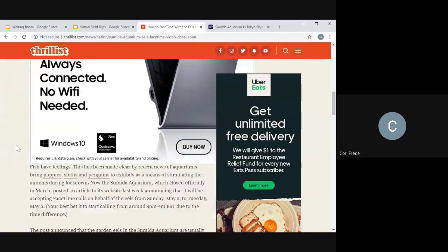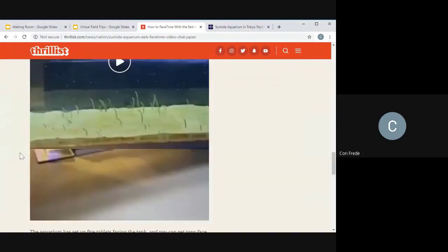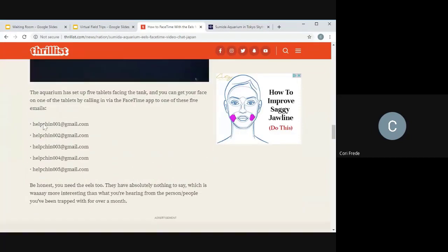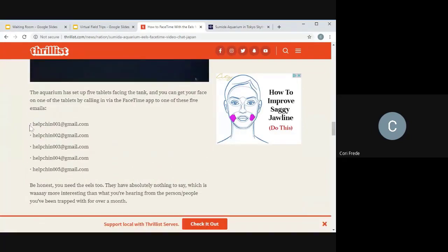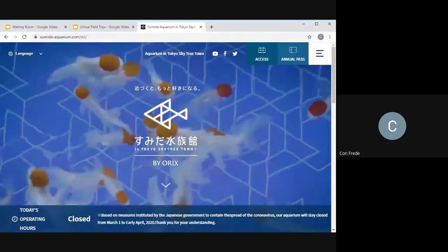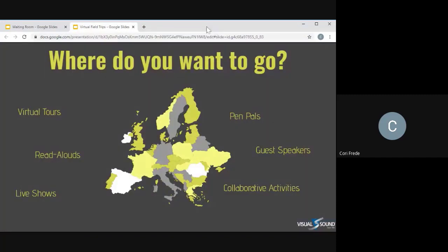So what they've done is they have set iPads up next to their tanks and they are legitimately saying, call our fish, call our eels. Let your students just put their face up to the aquarium wall and visit our animals. Again, this is an aquarium in Tokyo, but there are aquariums and zoos in America that are doing the same thing. So you have so many different options to take your students on these trips without ever leaving your house.